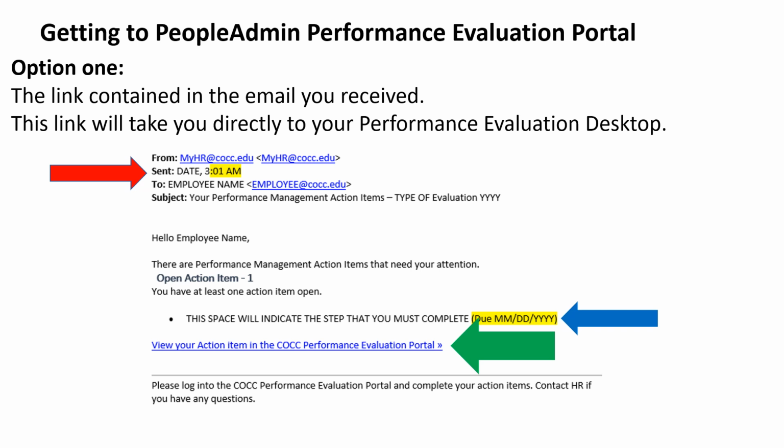Next, notice the blue arrow on the right. It's pointing to the bullet point that will list the task in the workflow that you need to log in and take action on. Just a reminder that you'll see the due date that is assigned for each task in the system. Again, a supervisor may communicate a different date than the one listed in the system. However, the final date of March 15th for all classified evaluations cannot be changed. Finally, notice the larger green arrow on the right. This arrow is pointing to the link that will take you to the dashboard we were just looking at.